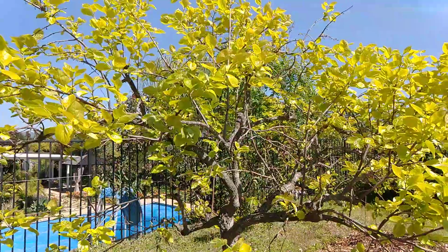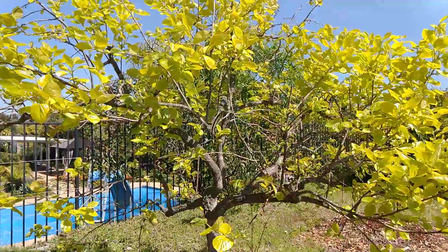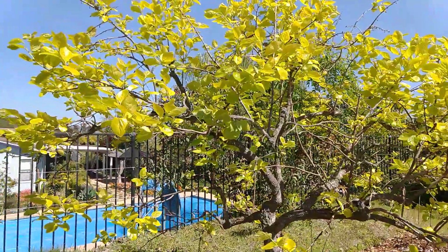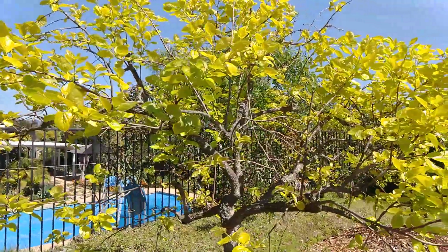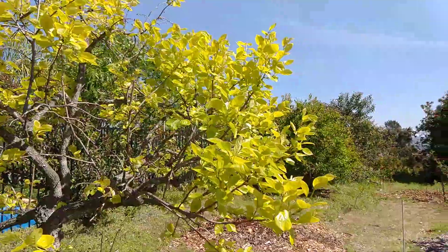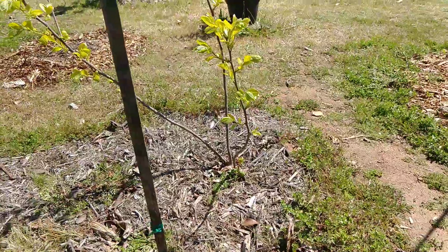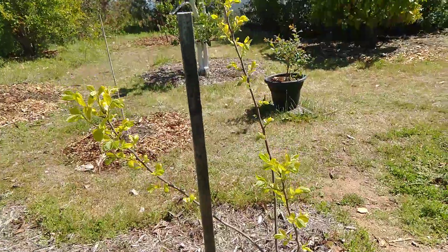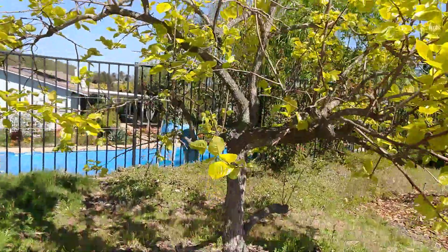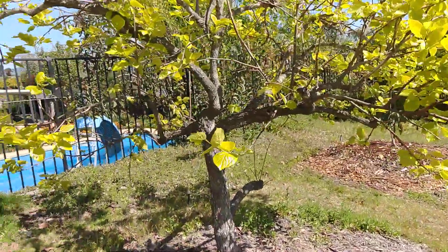So hopefully by thinning the blooms, it won't go into its alternate bearing cycle, and we'll only get a limited number of blooms and maybe 6 fruit again. Hopefully it'll have enough energy to put forth enough flowers to have a decent harvest. Here is the sucker that I'm going to let grow into another tree, because this one is 20 plus years old. It's starting to lean. Why not have a second tree just in case this one fails?